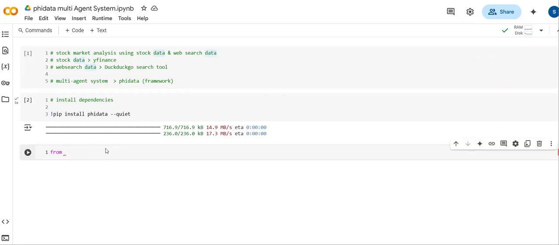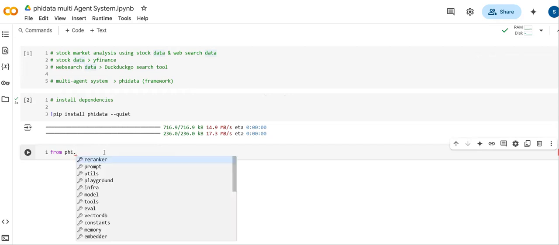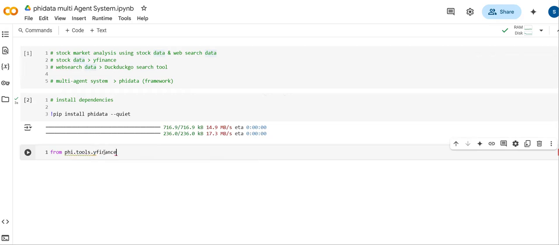To get stock data we need to get it from phi dot tools dot yfinance. Let's import YFinance tools, and let's make it a tool.